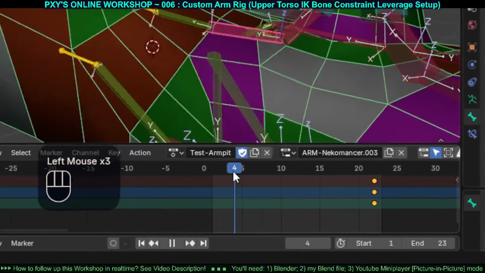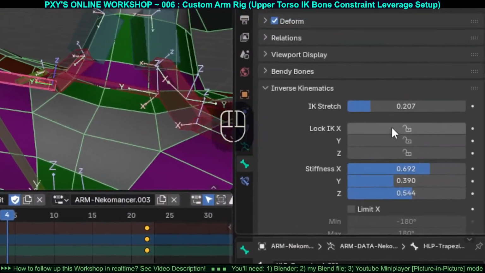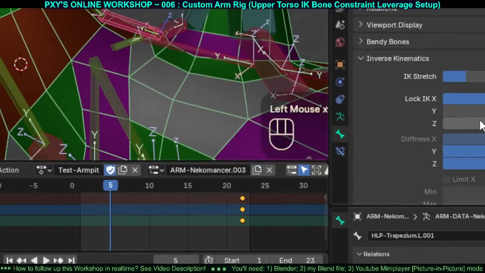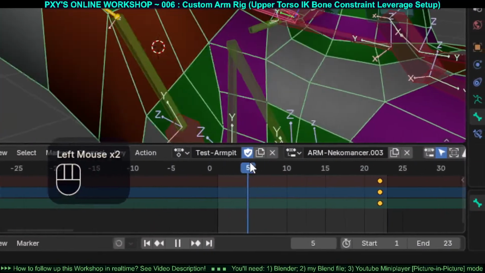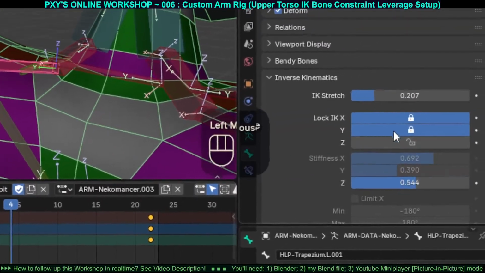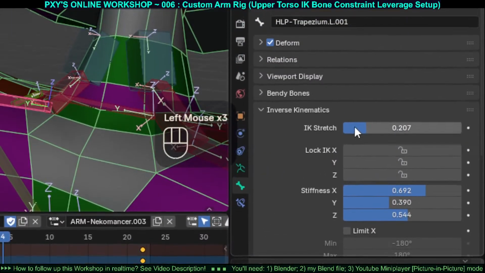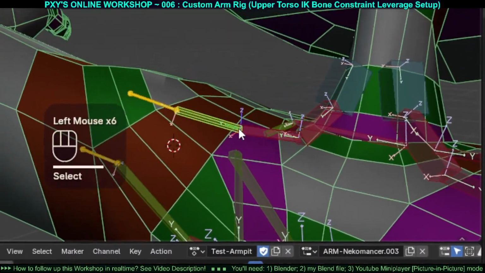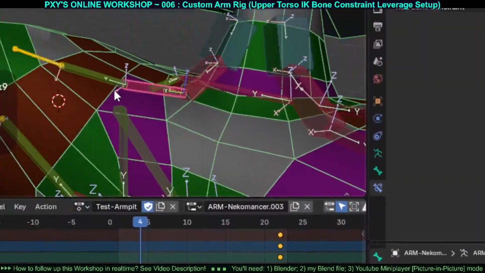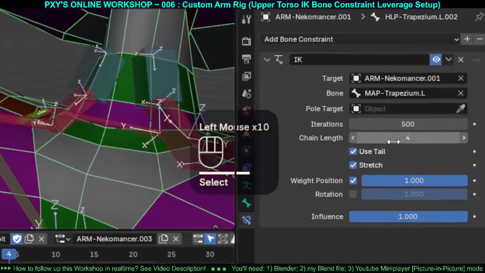Yeah, unfortunately I'm destroying the... So here I don't really know why. Let's lock all the axes. It's still rotating wildly, and it's not a question of having a pole target here. So I'm not really sure why I can't control the... It doesn't have the IK bone constraint, right? The IK bone constraint is here.